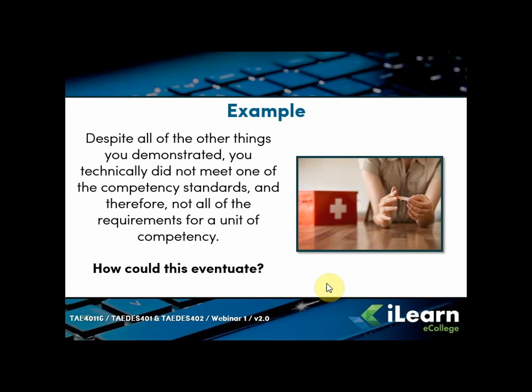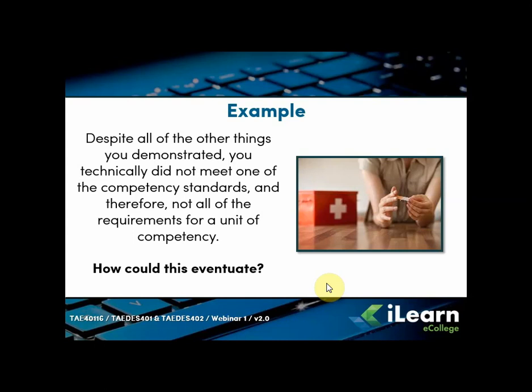For you being the future trainer and assessor, you need to know that there is no competency standard which is stronger than another. You need to know that this is a competency-based system. You cannot take shortcuts. You cannot make assumptions. You have to collect the evidence to demonstrate their skills and knowledge in one way or another. Okay, so that's pretty important.